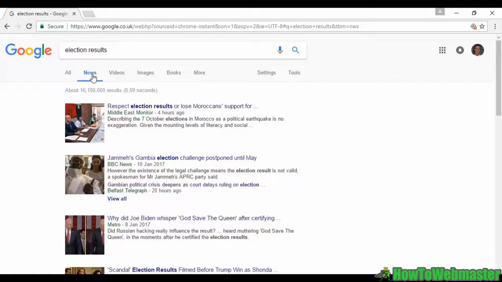If a site is in Google News, then it's a pretty sure sign that that site has made it, especially in a competitive niche. And thus, it shows you exactly where you need to be getting your links from. If you can get links from any of these sites, then you're going to get almost the same boost as you would get from the BBC, although to a lesser degree.